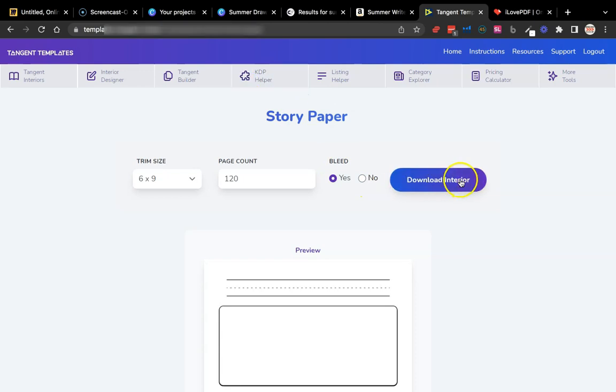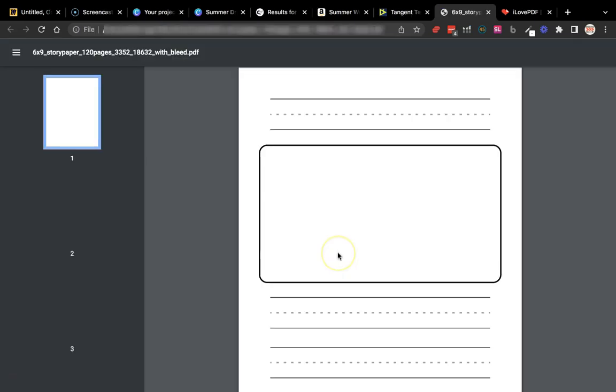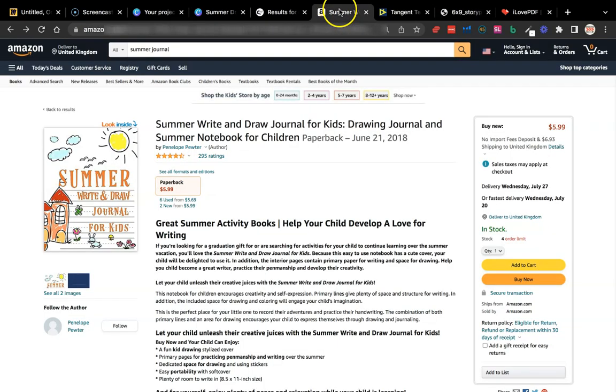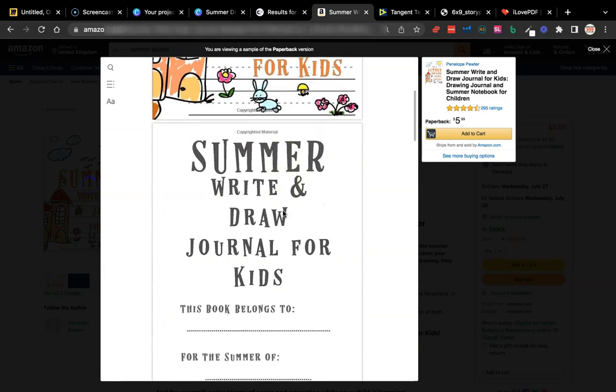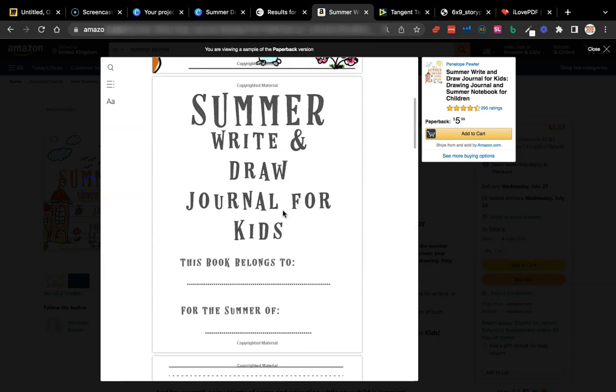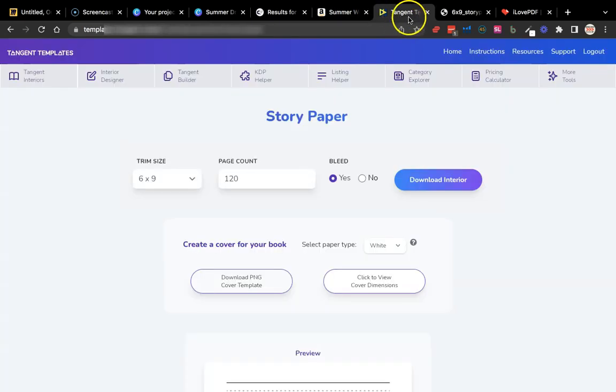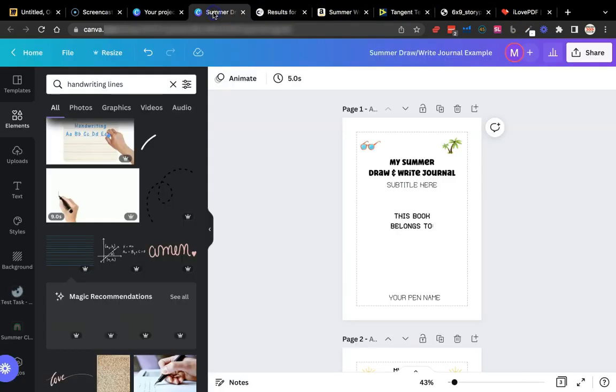So all we need to do is hit download, open it up, and you can see right here we've got 120 repeating pages, and it's going to look exactly the same, ironically, as this one right here, because this is exactly what they will have used to create theirs when they made it 4 years ago, basically. So we've got the main basis of our interior now. We can merge it later, but let's create a first few pages that are going to make our book a little bit different, and hopefully better than the competition.